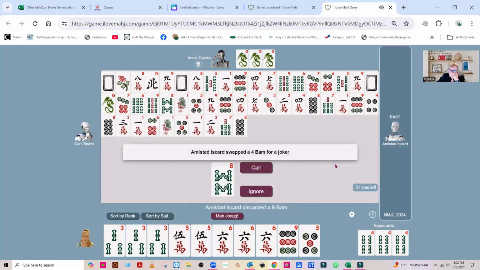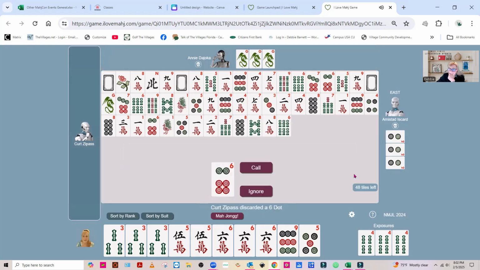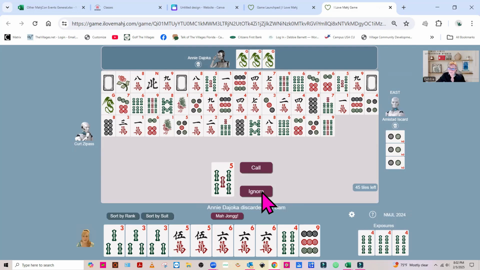Joker swap. 8 bam. 2 dots. Call. 8 crack. Joker swap. 6 bam. Everybody's got lots of jokers, that's for sure. 6 dots. That's a safe tile. I mean, it's never guaranteed to be safe 100%, but it's fairly safe because I've got all 3. So I would just get out other tiles first. 9 bam. But they've got all the jokers. Yeah, I know. That's why I said that it's never guaranteed.